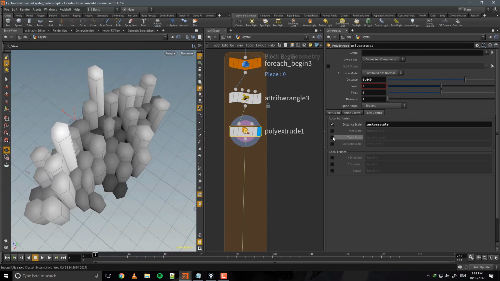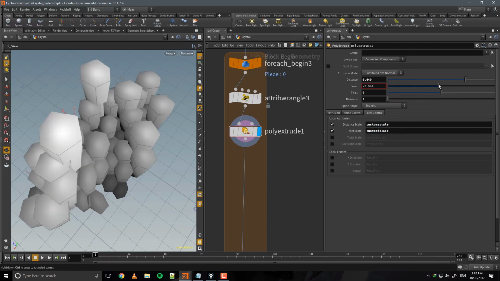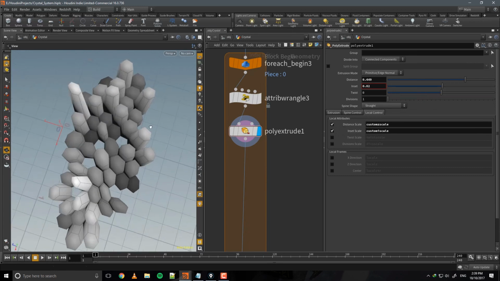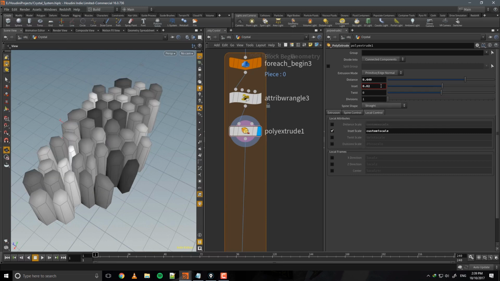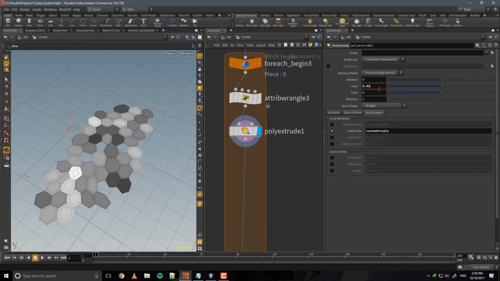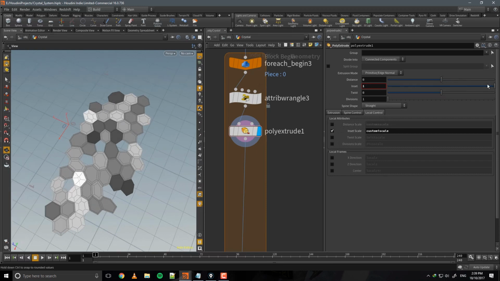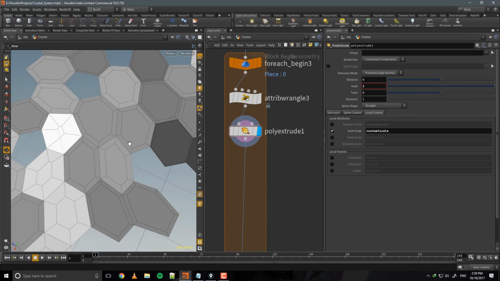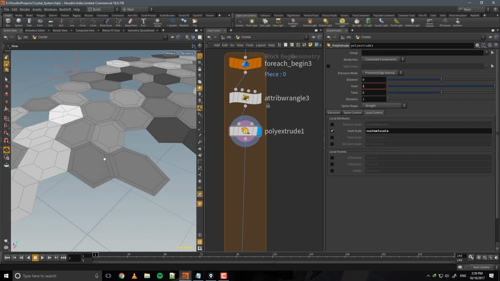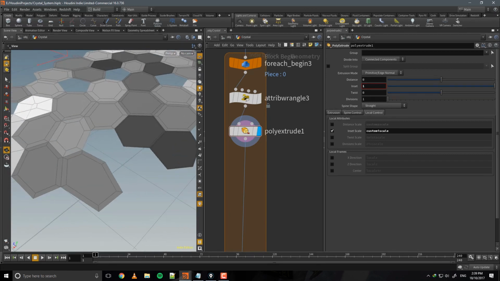But they're too close together, so I'm going to say inset scale, custom i-scale. What's happened? Nothing's happened. If we look at that, you're going to see it's only happening on there. So we're going to have to inset before we do this. Okay, so I'm going to turn off my distance scale, and I'm just going to say distance 0. And if I push this as far as I can to one side, you're going to see that some of these points are not going to be pushed anymore. These aren't getting pushed anymore, this one's getting quite pushed, but these aren't getting pushed at all, and I want to be able to push them as much as I want. I'm not getting very much control.